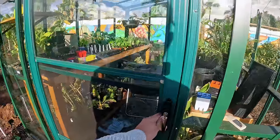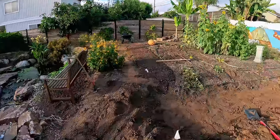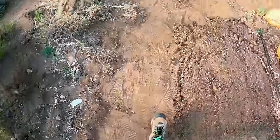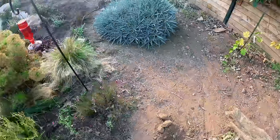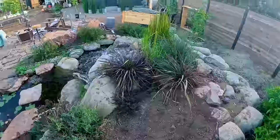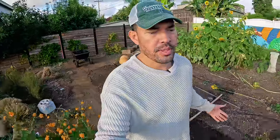I pop in here and do my work. I also want something coming around this side so I can get to the backside of the pond. This is like my normal path of walking. And then I want to be able to come around here, walk around my Pride of Madeira right here, up and over, and I'm now on this other part of the property. To figure out where the future pathways went this weekend, I just walked around the backyard and pretended like I was going to all these different areas, and the natural place I wanted to walk — that's where I decided to lay my pathways.